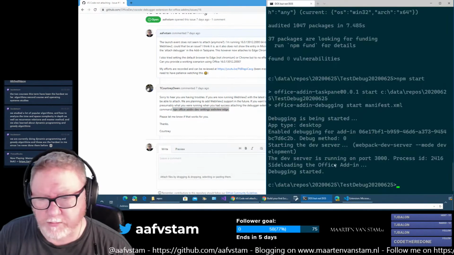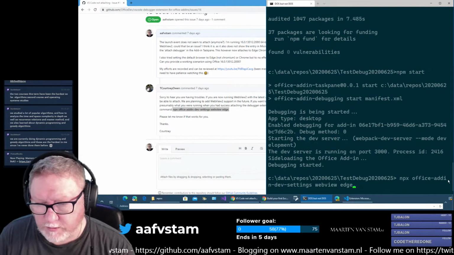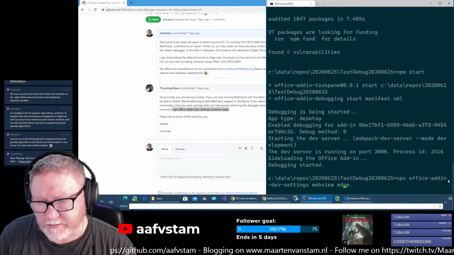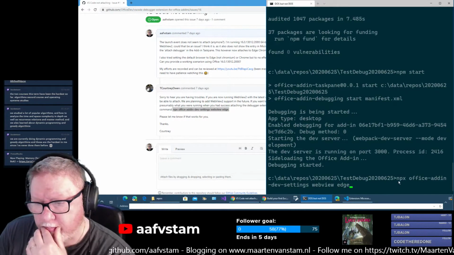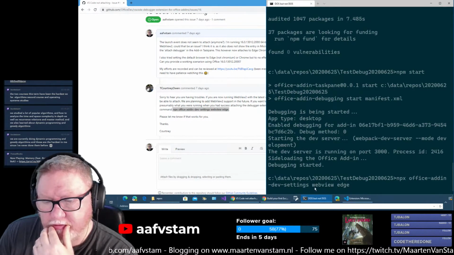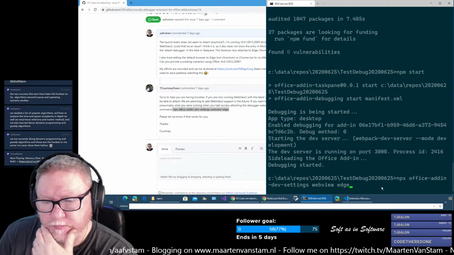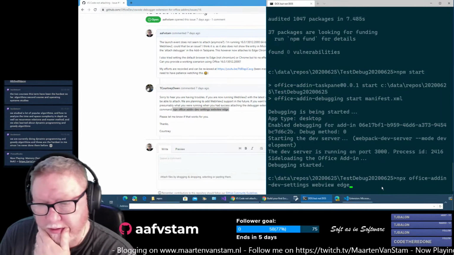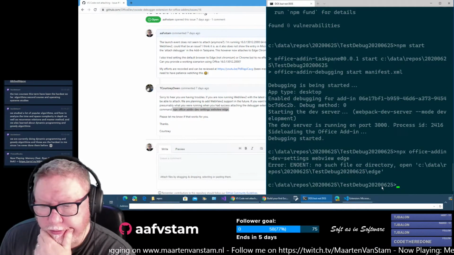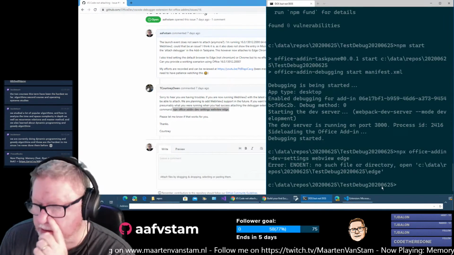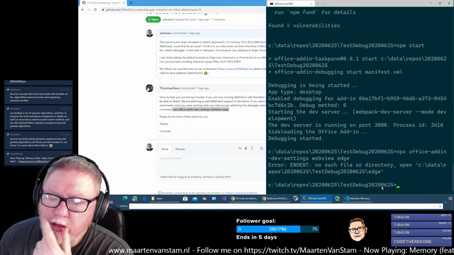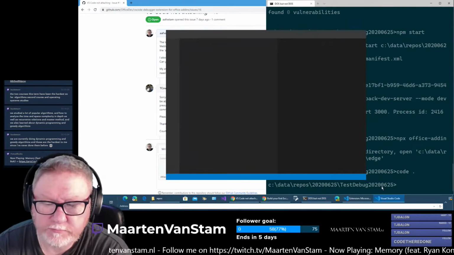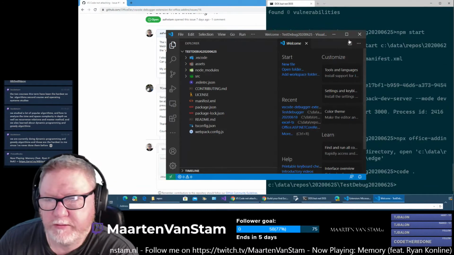There, copy. I guess it will be without the dot at the end. npx office-addin-dev-settings webview edge. So it changes the settings, I think. Oops. Okay. Good. Let's do it from here.